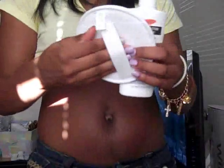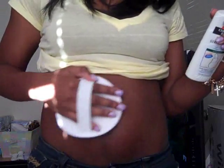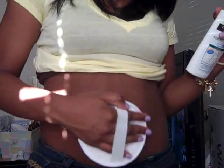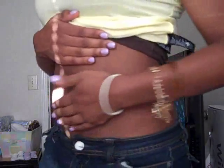And I also was told if I use this loofah sponge, and I just buff like this, squirting this on here and buffing, this should exfoliate your belly, and this should also help fade out the stretch marks. But I haven't really done this that much, so I can't really tell you how the stretch marks look by using it. By using the stick, I must say that it has lightened up my stretch marks.